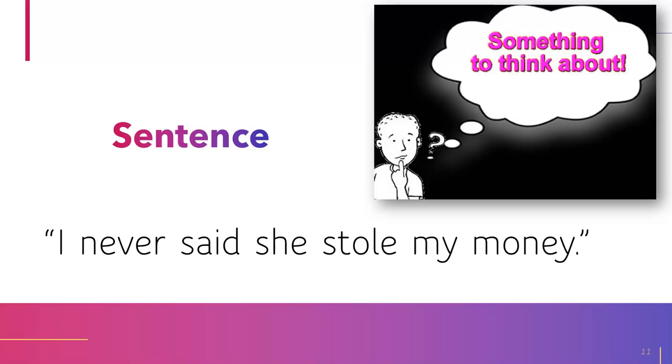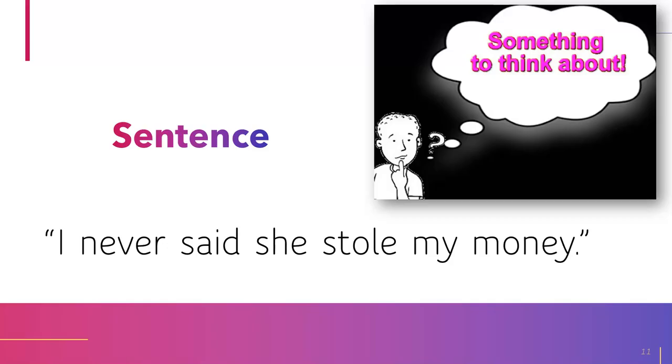Really this exercise is for you to think about the tone and where you emphasize your words. Same sentence, just read a little bit differently. The first one is, "I never said she stole my money." This would indicate someone else might have said it, but not me. Next one: "I never said she stole my money." This is, absolutely, I did not say it. Next one: "I never said she stole my money." Maybe they implied it, but I didn't say it outright.